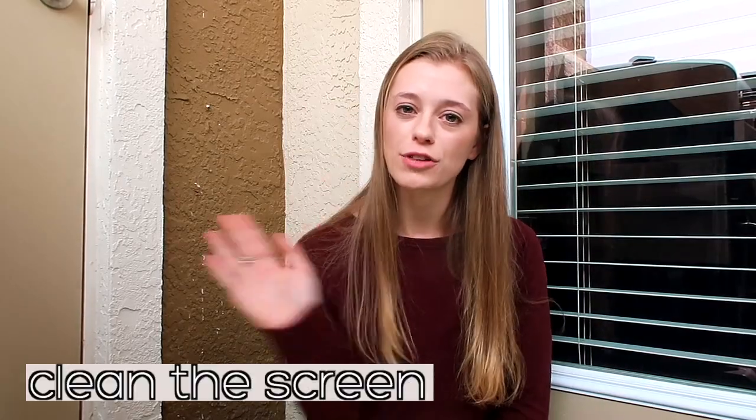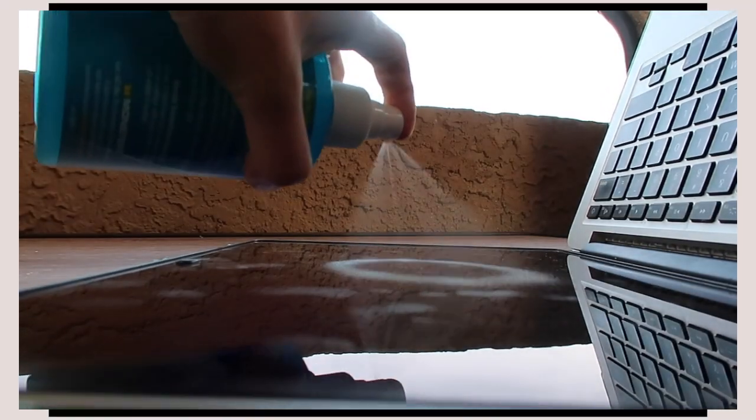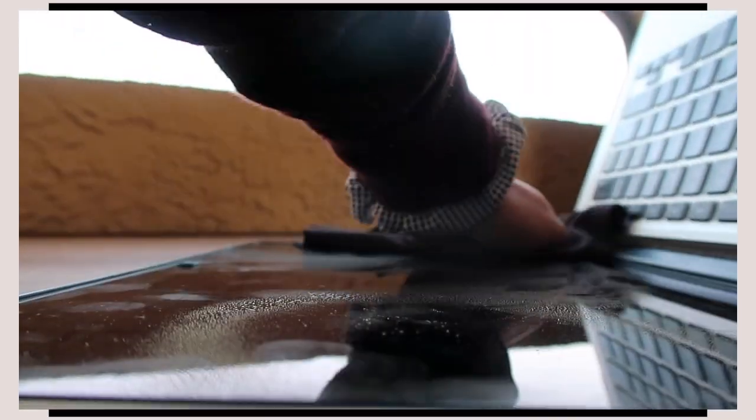After finishing the makeover inside my computer, I went ahead and worked on the outside, and for me that basically meant cleaning off the screen, like really wiping it down so it was nice, no fingerprints, no dust, just nice and clean, where all I'm looking at is what's supposed to be displayed there.